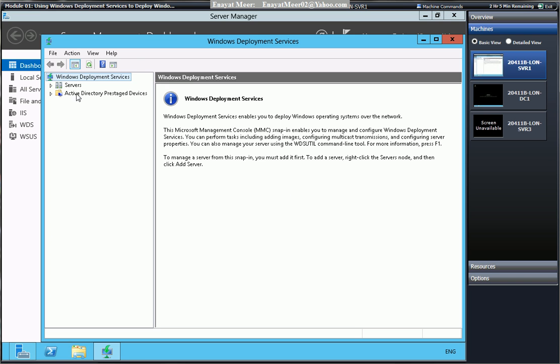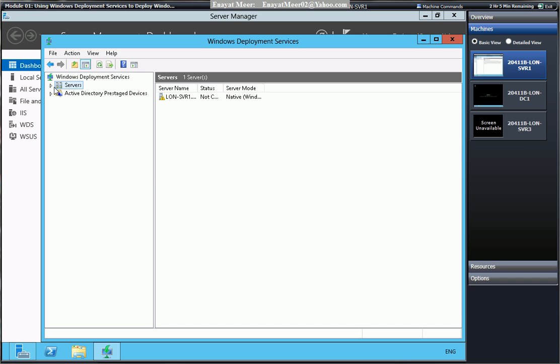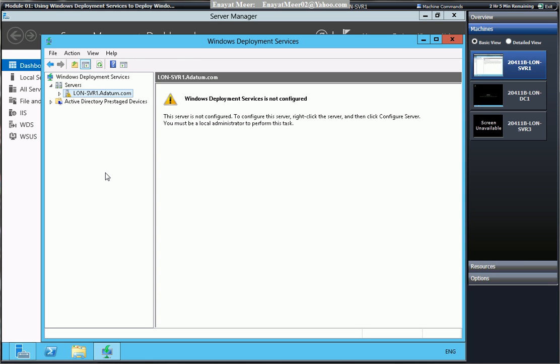Okay, so you will go here, servers, and here you have your LON-SVR1.edatum.com. So this is actually your server and you need to configure this server. So actually this server role is installed but not configured.